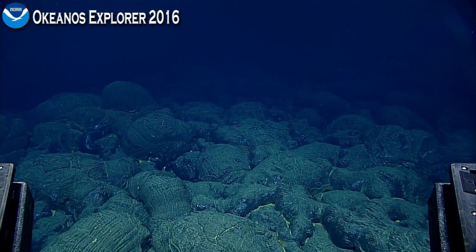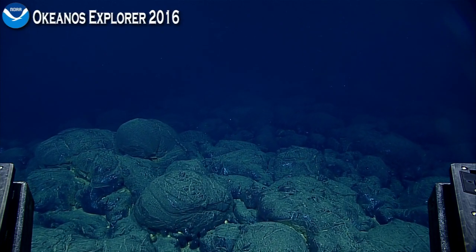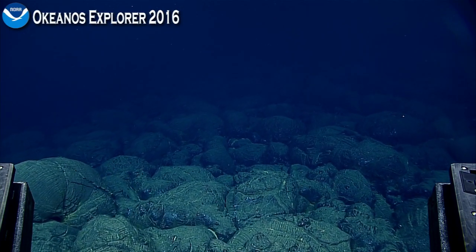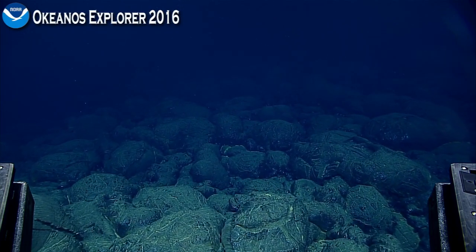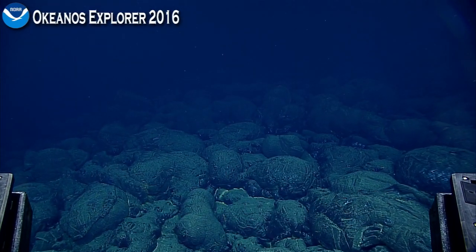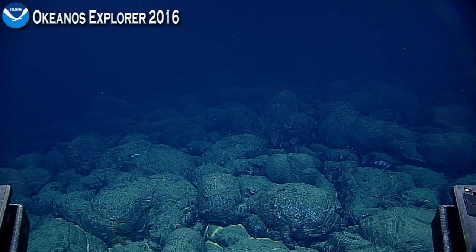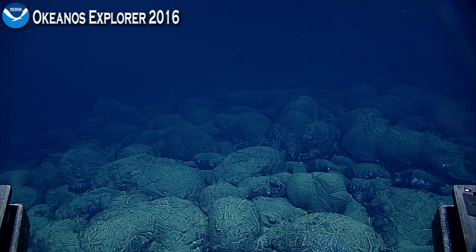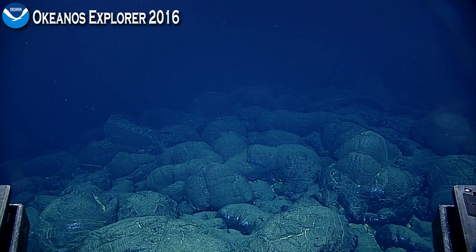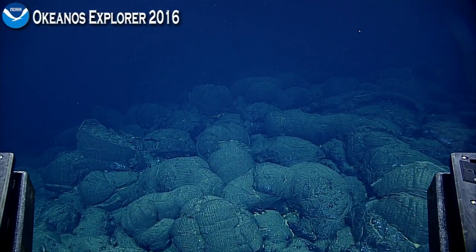Yep. So science and shoreside, I'm prepping to show you guys our SCS display. Currently it's going to be in the bottom left of the quad split. That should show you our CTD data. I think that might be better for you than the sonar, but you guys let me know. And I can also make that full screen if you need it for better data. Thank you, Bridge. Alright, pilot, I'll just do the same thing and follow you out.